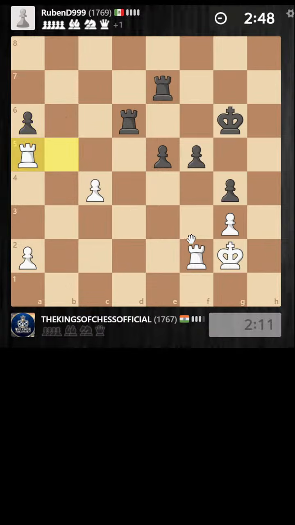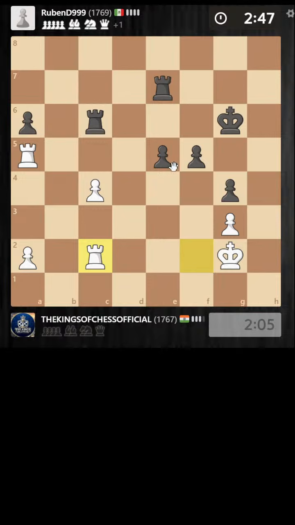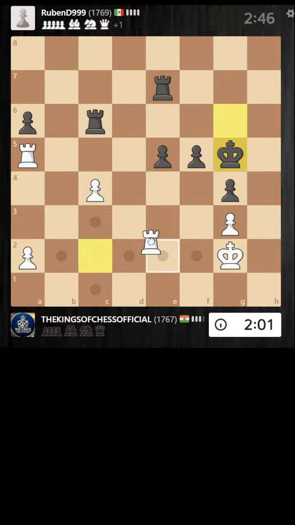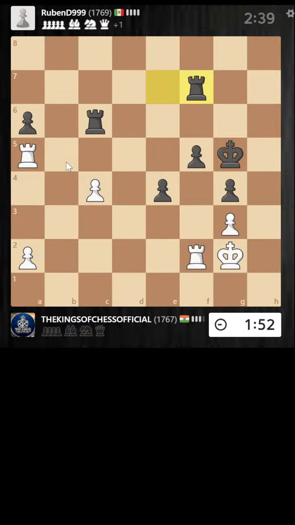So rook to a5, we just push. If he pushes, he pushes. So rook comes to c2 and he pushes. No, play king g5. Rook to e2, the only way to open this position. He plays a4. e4, we play rook f2, attack this, he moves the rook.